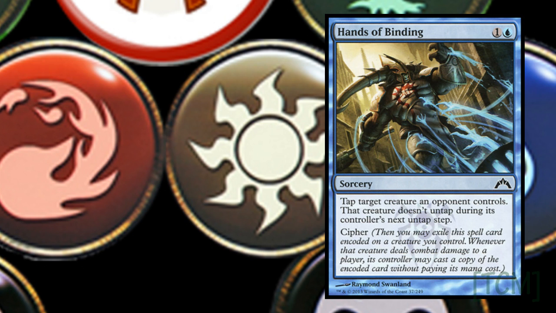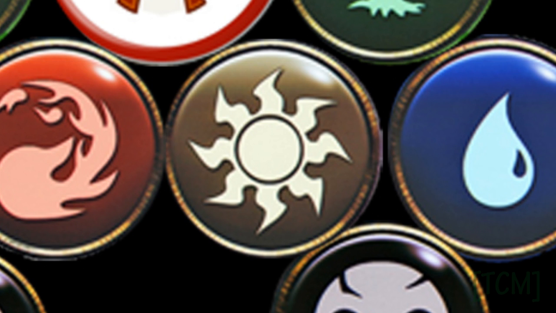Now you make sense. Because if you're trying to get the Izzet splash in, Hands of Binding doesn't really work, but if you're looking at the Azorius creatures, Hands of Binding works well, because you have more evasion.